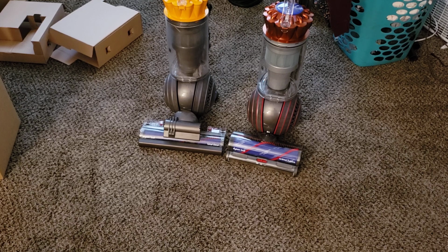So there are advantages to it. So it's not necessarily a downgrade that the cleaner head is not as wide as the old one. In my opinion, it's actually a good upgrade. And it actually fits the machine more, because it makes the ball feel kind of small on the old ones, because the cleaner head is so much bigger by comparison, but you're not really getting much out of it.